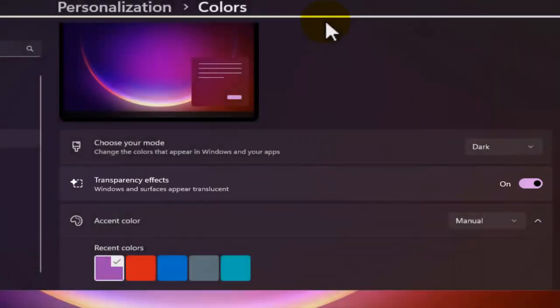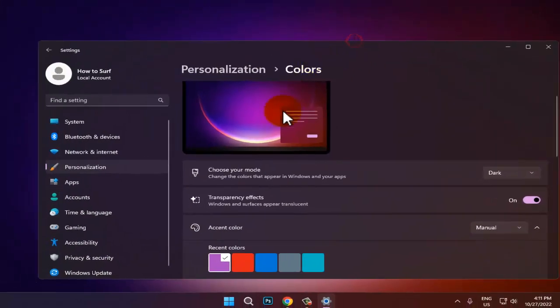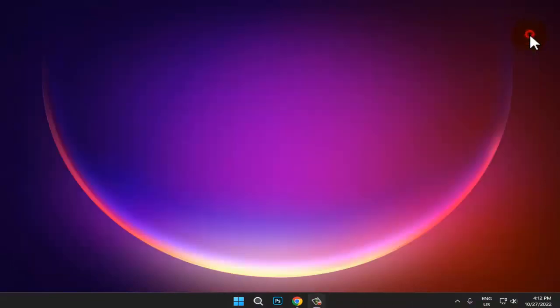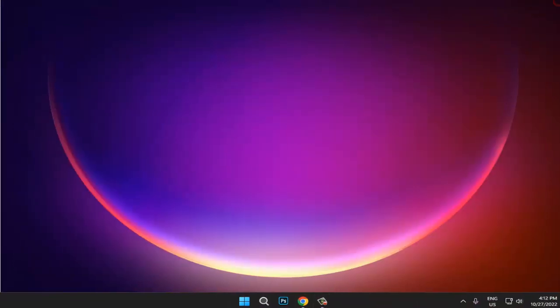I know it looks better maybe with transparency effects, but the visual effects and the animations use your system resources, so it will really make your computer slower. That's why I suggest anyone turn off transparency effects. It looks good without, so that's fine.